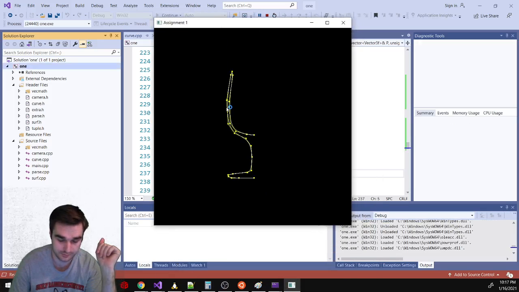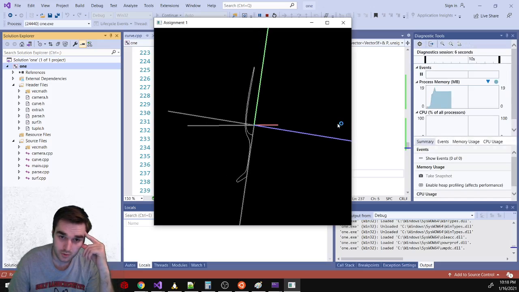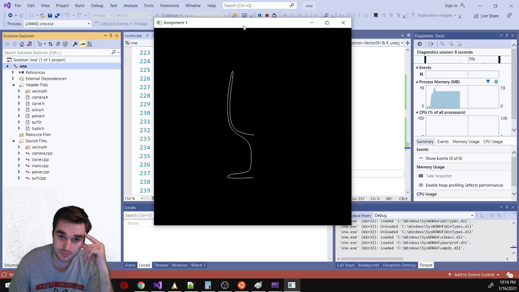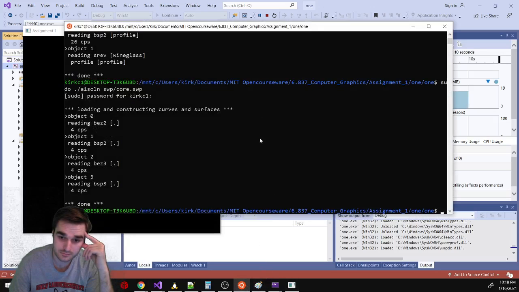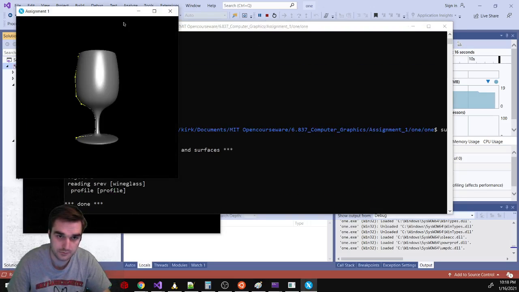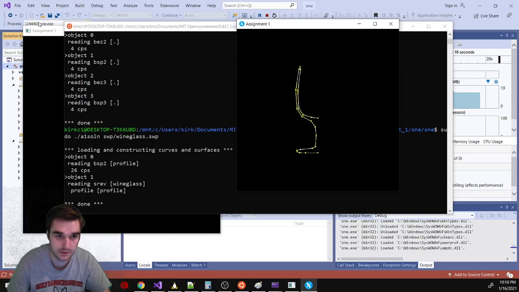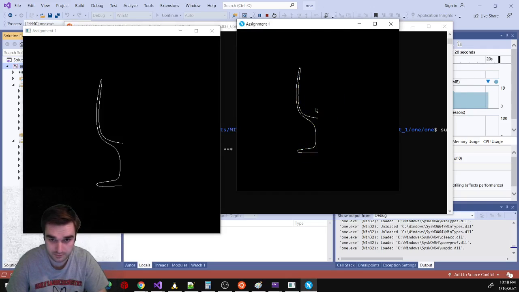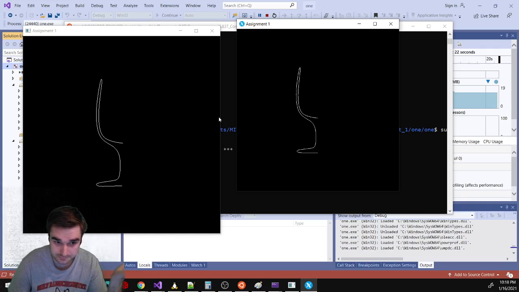So here's the wine glass. That looks pretty good. And we can compare with the solution. Well, the solution has the surface. We can turn that off. Turn off the control points. They look identical. They look pretty good. Nice work.